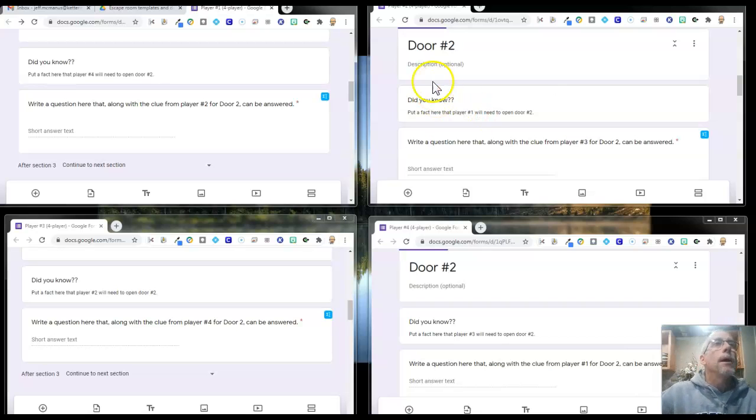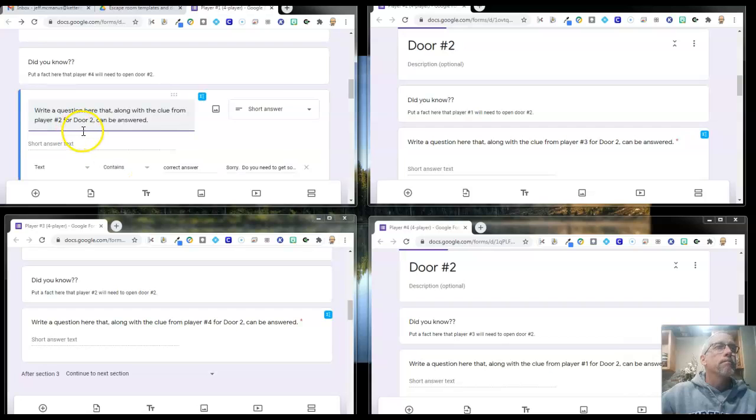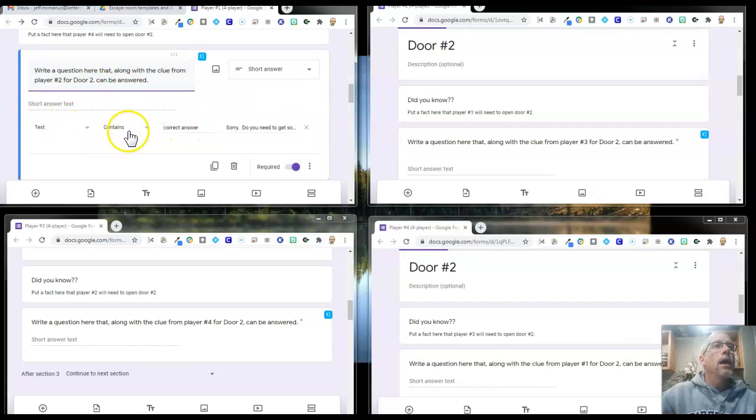Okay, and the way that it allows them through the door is, if you haven't done this in Google Forms before, we click on this here, and what you would do is, whatever your question is, it has to have an answer. And that answer would go in here, and you just click there to put what the answer is. But then it's either a text or it's a number, most likely.